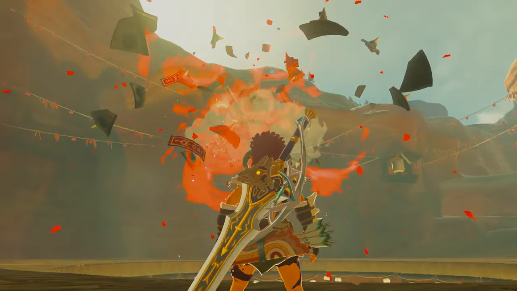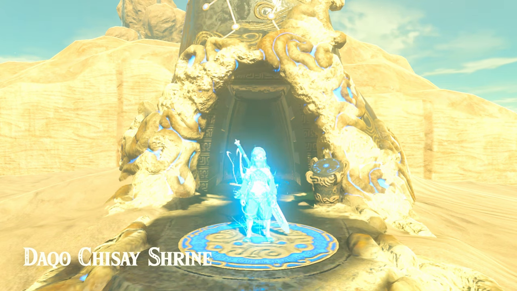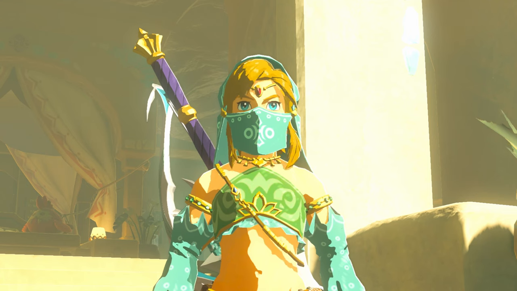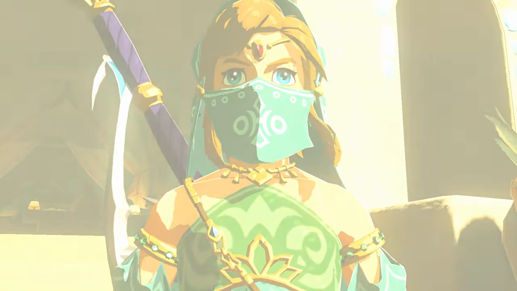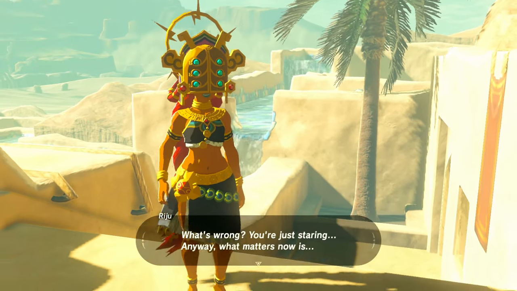After that, we clap Koga real quick and win the Thunder Helm back. We make our way back to Gerudo Town, give the helm back to Riju, and then we have to watch the entire memory because we can't skip it. After that, she tells us to meet her at the outpost.